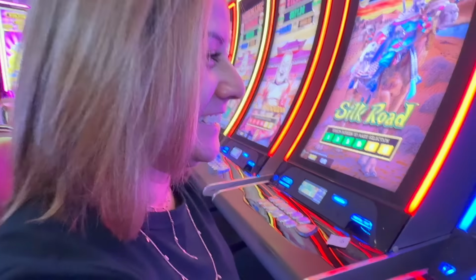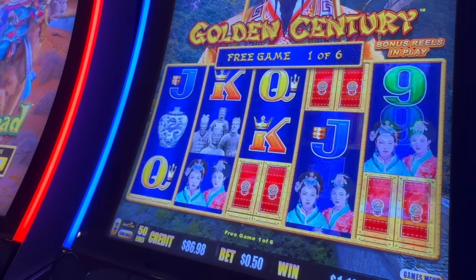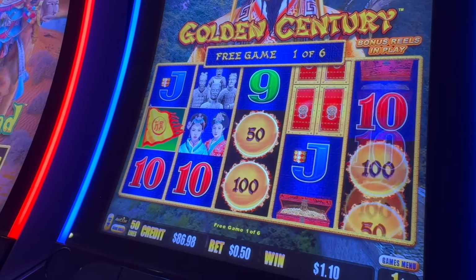What are we doing? So when we go down to 50 cent, we're gonna switch. Step betting. All right. Make it count. Get something big here.